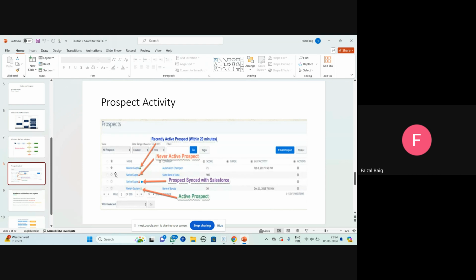Syncing means bidirectional sync. It can happen from Pardot to Salesforce and from Salesforce to Pardot. Synced with Salesforce means that it is synced both ways.